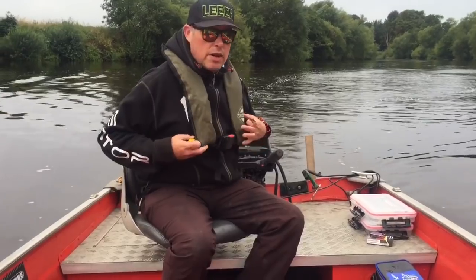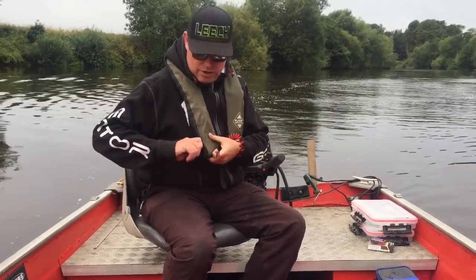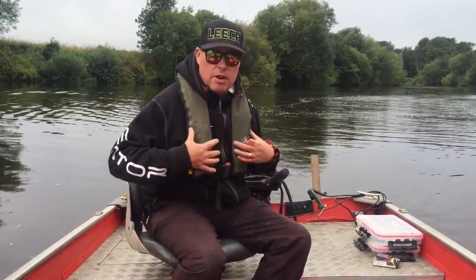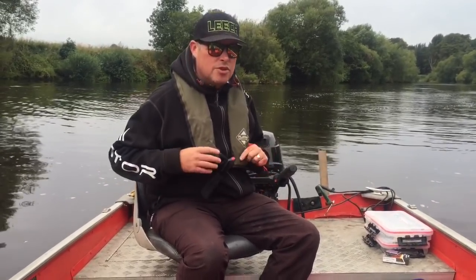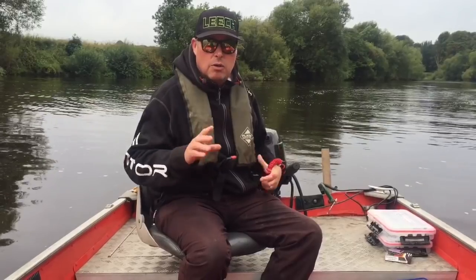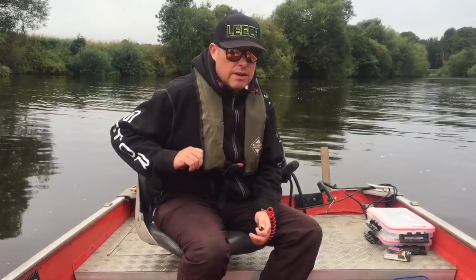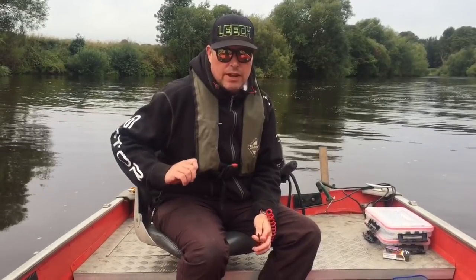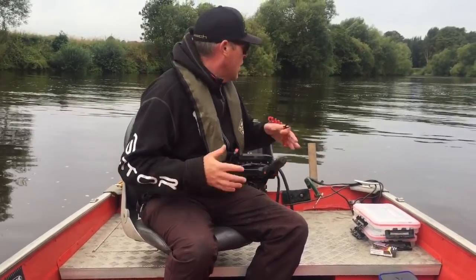If you do go in and you're panicking a little bit, these are standard life jackets and you need to pull the little yellow tab here — when you pull that yellow tab, it all inflates. These aren't the best life jackets. The best thing about life jackets is to spend as much as you can. These are inflate-yourself. Your only problem is if they're inflate-yourself and you fall over and bang your head, you're in trouble. If you can get an automatic one — what they call a hammer jacket — as soon as they hit water, they feel the moisture and they come up.